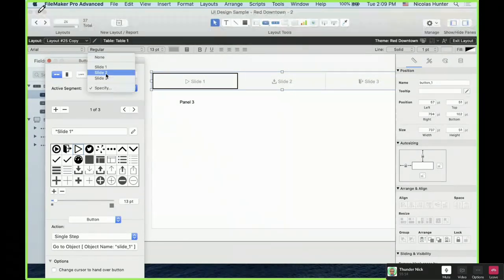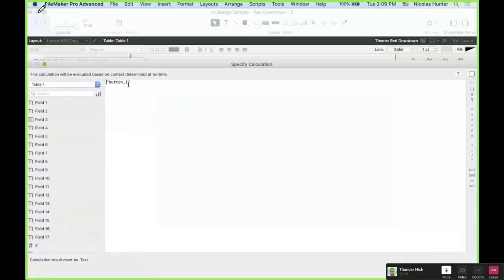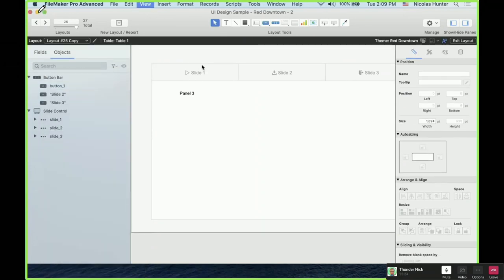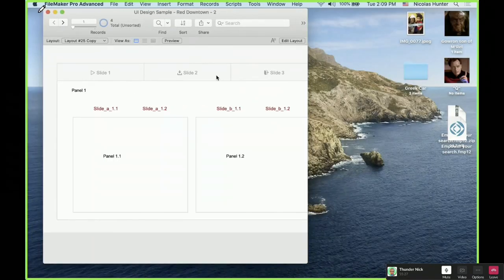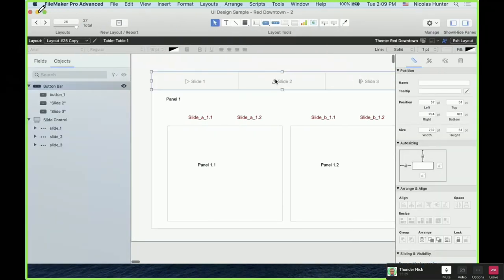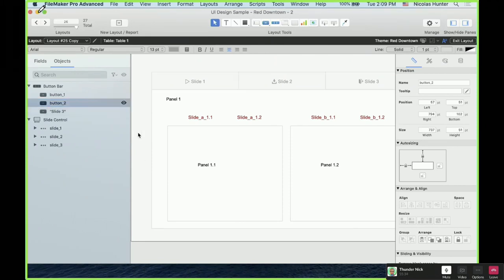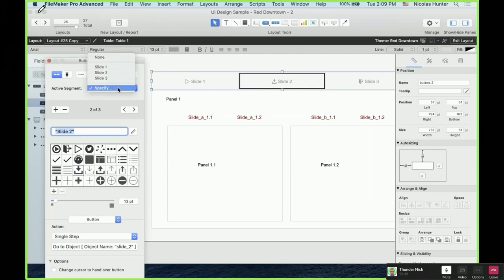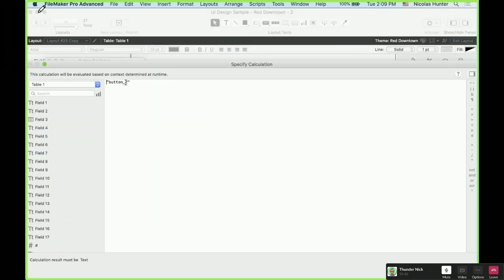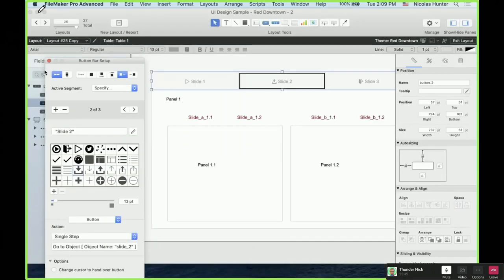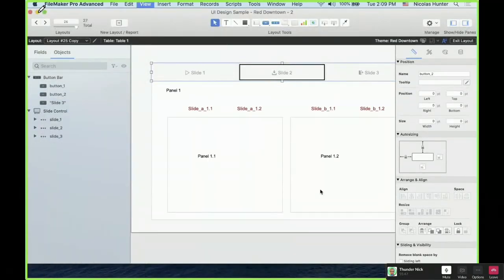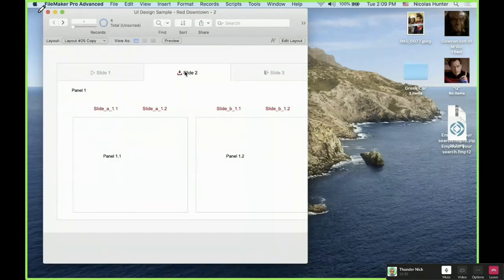Demonstration. Let's say in specify I want button number two to be active. Now you see it shows nothing because I didn't name my button. Now let's say I name that button, button two. Look what happened. The name here and the name I put here, button two, match in the calculation. So now, by magic, this one is active.